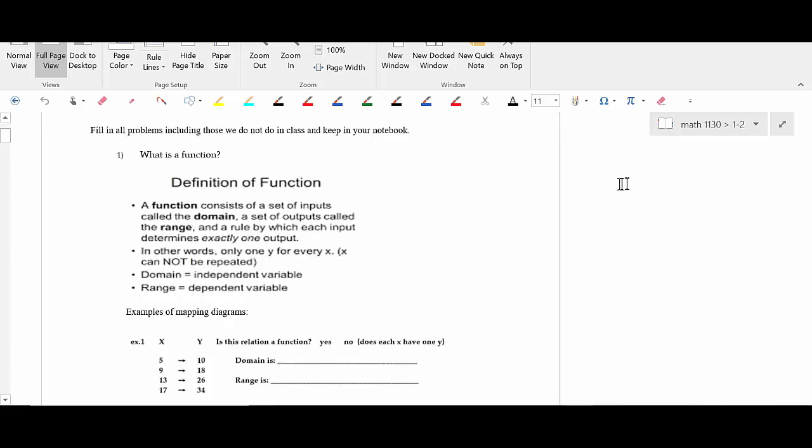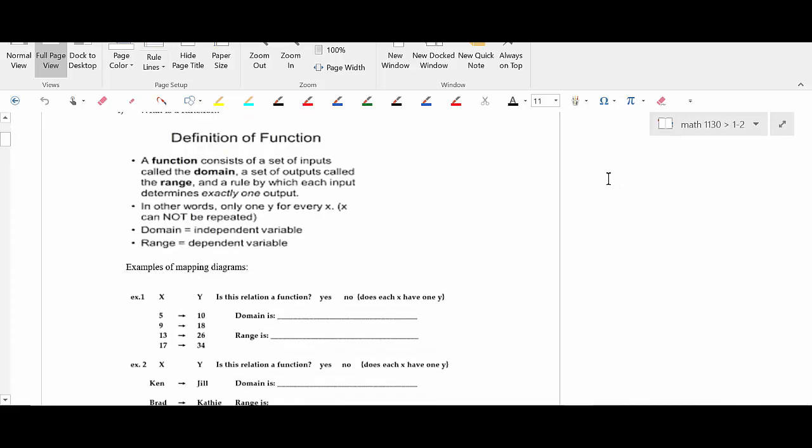This is going to kind of work like this. This is stuff from your background that you want to review and make sure you understand. So first of all, what a function is: it's a set of points that has a special relationship to it.